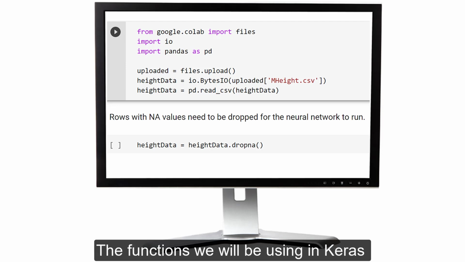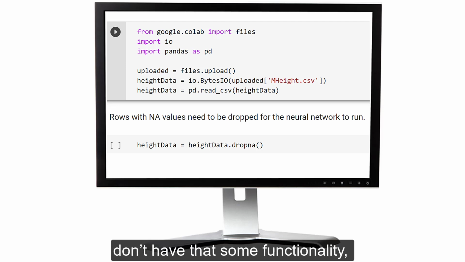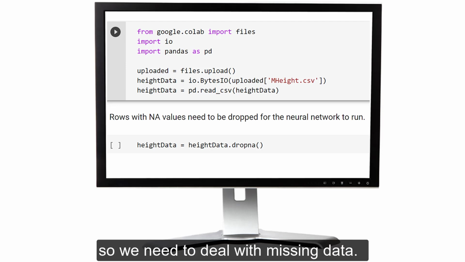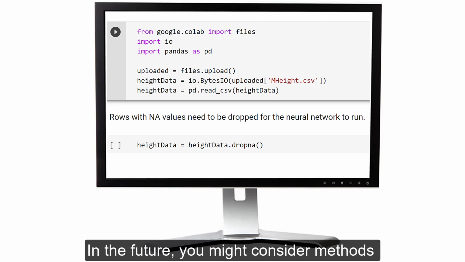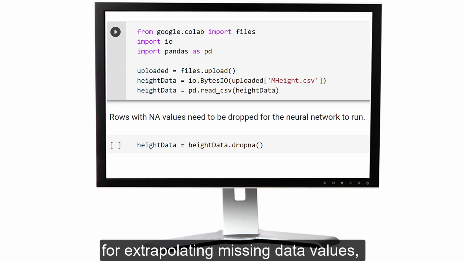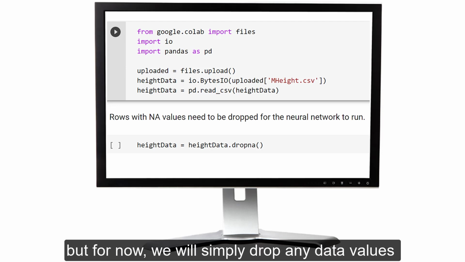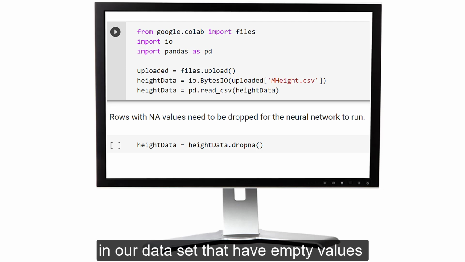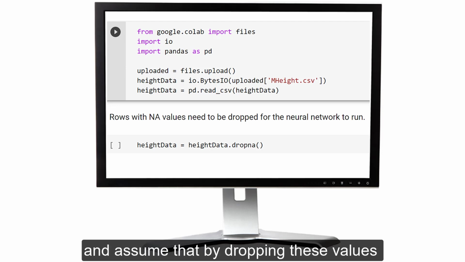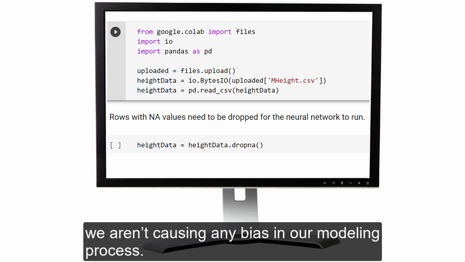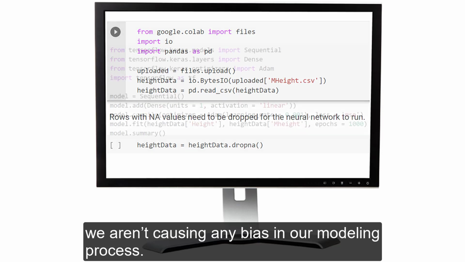The functions we will be using in Keras don't have that same functionality, so we need to deal with missing data. In the future, you might consider methods for extrapolating missing data values. But for now, we will simply drop any data value in our dataset that has empty values and assume that by dropping these values, we aren't causing any bias in our modeling process.